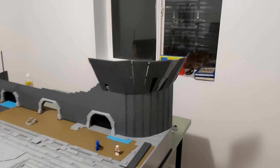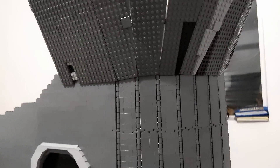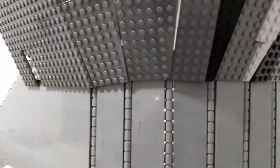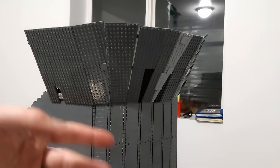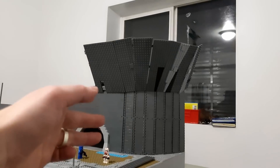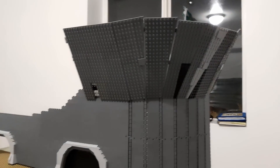Those extra random bricks got assimilated into the Senate building. Speaking of the Senate building, another pro was that when I broke that section and rebuilt it, it actually came together much smoother than the first time — the line along the bottom is much more uniform and less jagged. I was still a little unsure and unhappy with this design, but now I'm much more confident I can capture the shape I want with this technique.